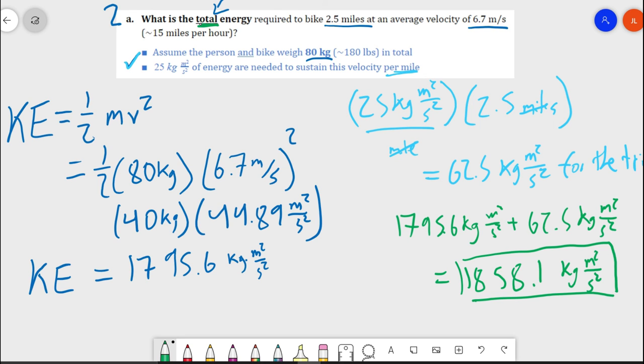Okay, so hopefully that makes sense. It's one additional step that isn't hopefully mathematically too challenging, but it just accounts for applying it for a longer example with this 2.5 miles. That is the one variable that was new, we haven't seen it before, and I tried to make the math simple so that you wouldn't have to stress too much about what exactly we're doing. The one thing I will note for 2B is that it is no longer per mile, it's for the whole journey. So that should make things even simpler for you when you're calculating on one hand the KE and on the other hand to sustain that KE.